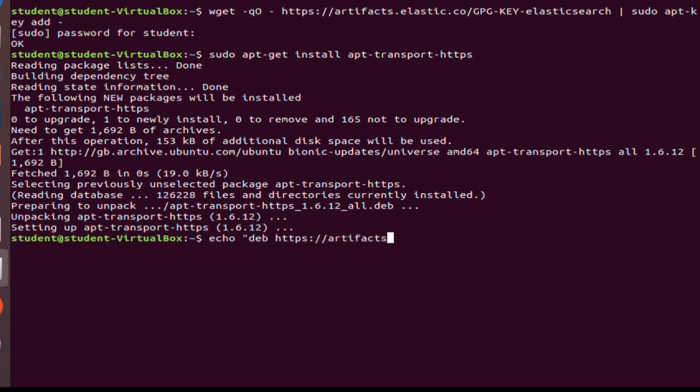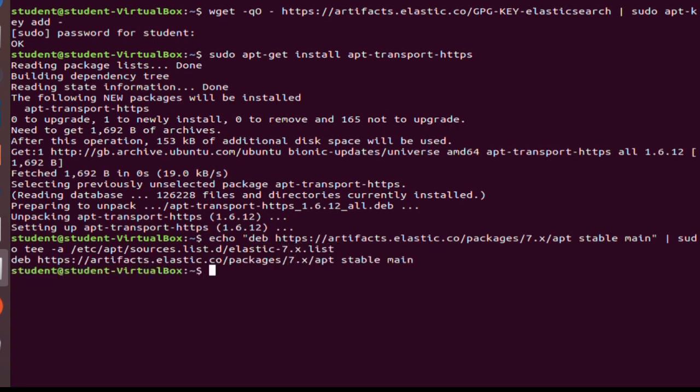You need to give the URL, sudo apt-get update and sudo apt-get install elasticsearch.